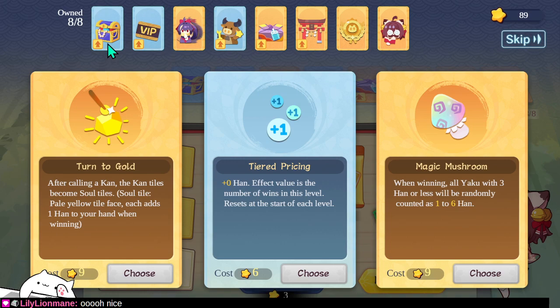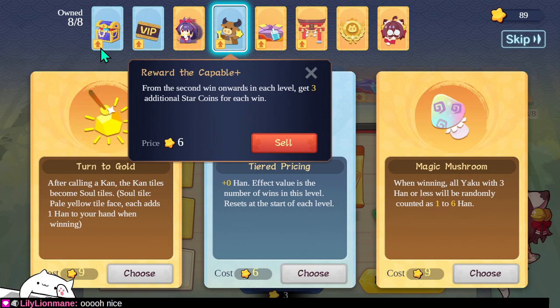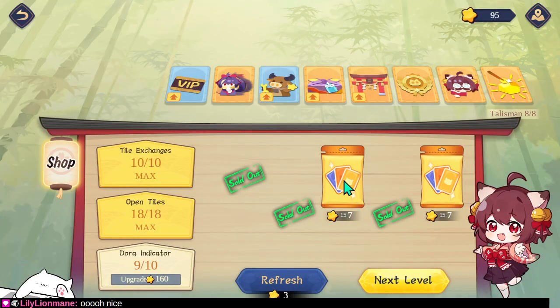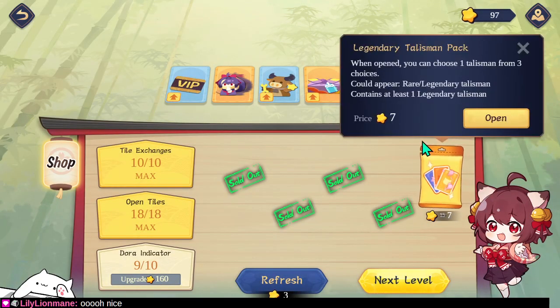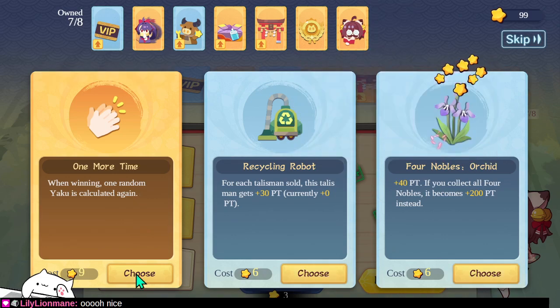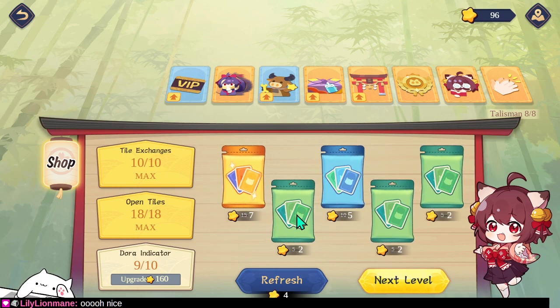Yeah, so now I have to let another one of these economy cards go. Probably this one. Yeah. So I'm going to keep fishing for more cards. Sell this for that, which draws a profit of two. Sell this for that, which draws a profit of two. Refresh for three.